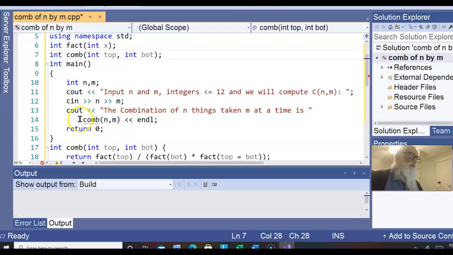Now, the machine is complaining. This is a good question. Take a look at it before I fix this. Why is the machine complaining there? I'll give you a minute or two to try to figure it out yourself. Why is that happening? Why is there a red line there?